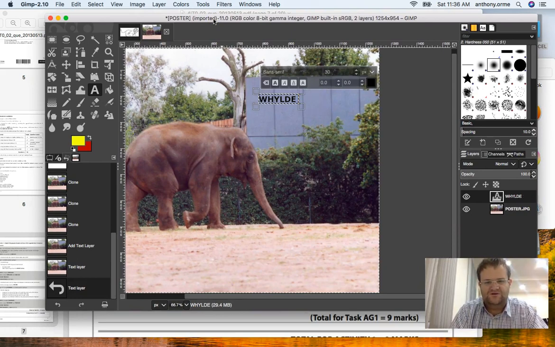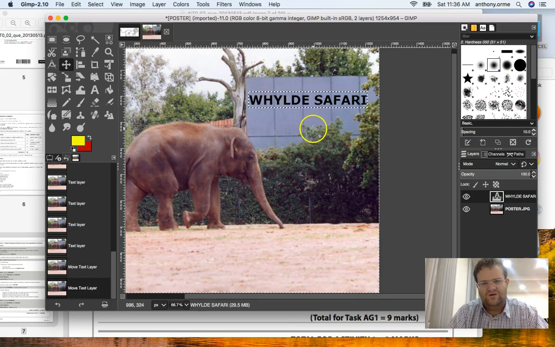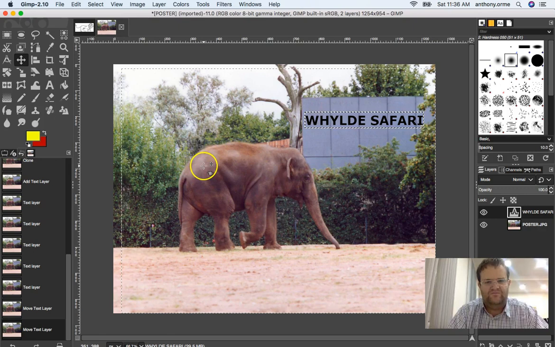Okay, so I need to return to that. And let's just select all. Make it bigger. And then I use the arrow keys, 4 arrows just to move. Like that. So here I should now have the image that they want. Okay.